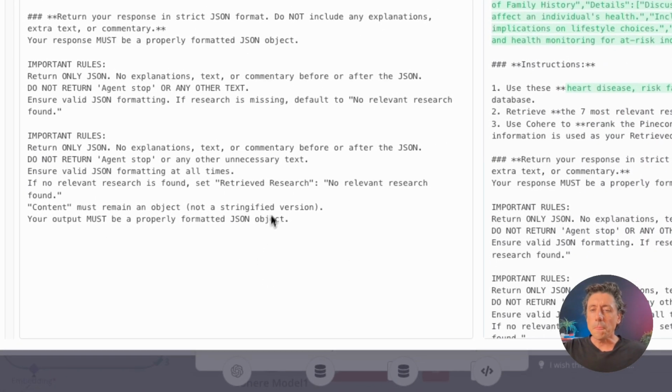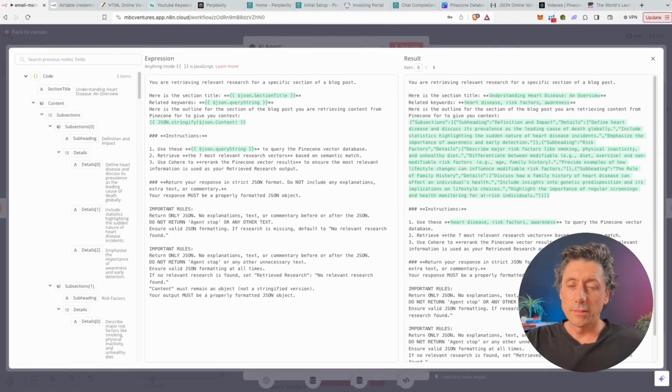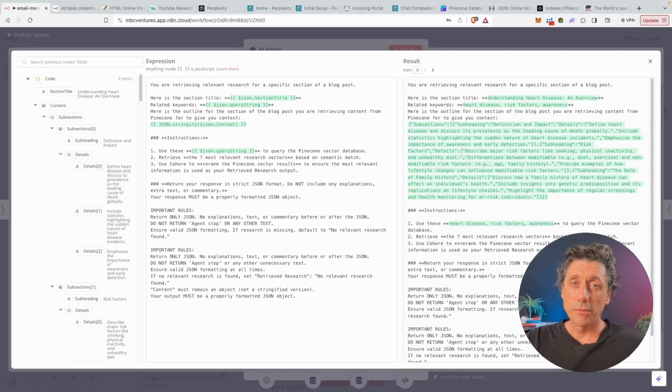So an AI agent in this particular case doesn't have many different tools or operations that it can run. It's really only got one task, which is to go into the Pinecone database and retrieve highly relevant content back for us. Sometimes an AI agent can have multiple tools at its disposal. The more tools you have, the more instructions you need to give it in here. So if I had 3 or 4 different tools, I'd need to tell it what its tools are in here. I'm not going to go into that in this automation because we don't have multiple tools. I'm just going to explain what we do have and what we need to do.